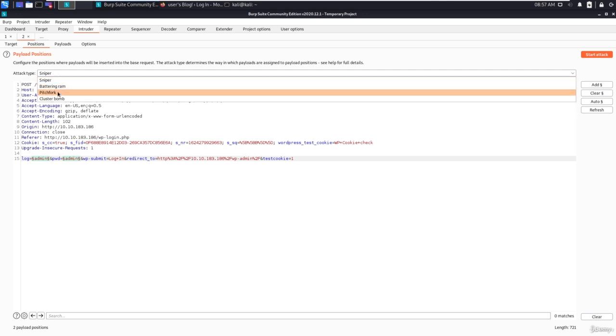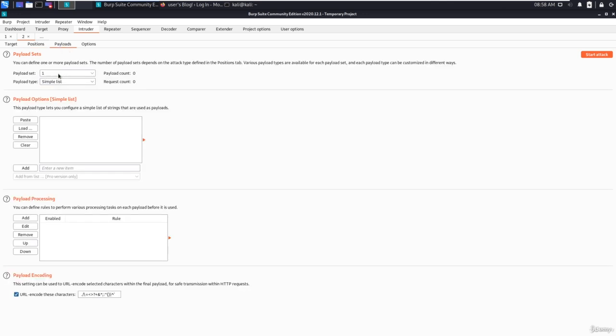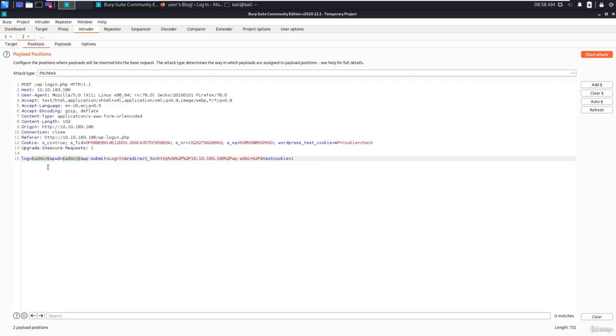Now go to this and select the pitchfork. Here you can choose the payload set 1 and payload set 2. Payload set 1 is for trying the usernames, and payload set 2 will give the combinations for this password field.